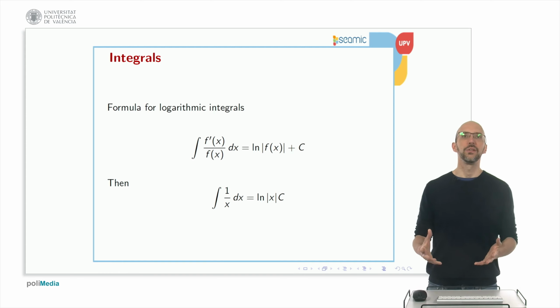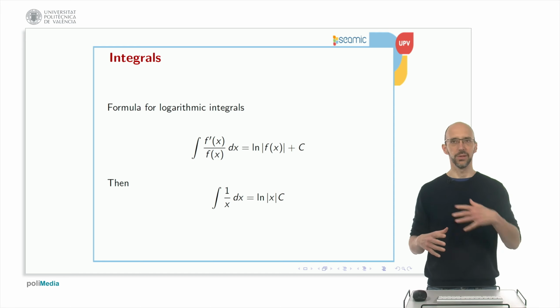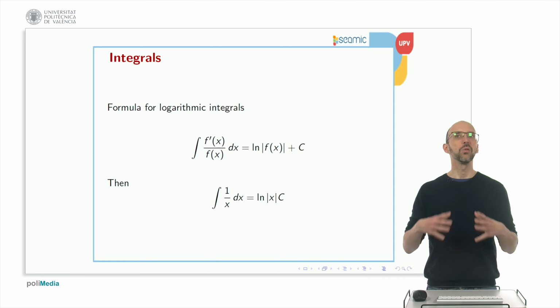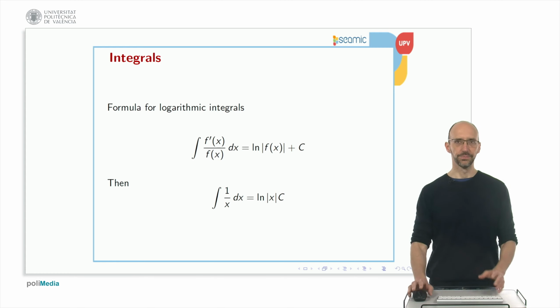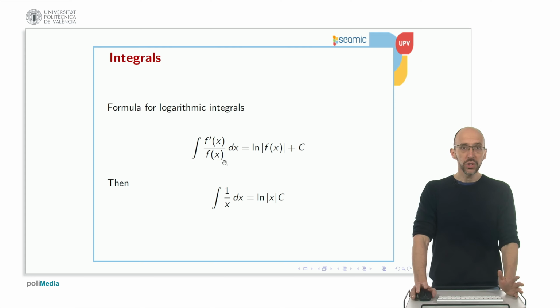What is the formula of logarithm integrals? This is also, if it is not the most, because the most is the power rule formula, the most important, this is the second most important formula in integrals. Okay, what do you see in here? What is the pattern we are going to follow? You are going to see a fraction, a quotient, between two functions.